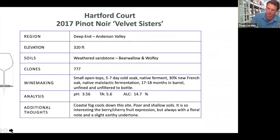As far as the making is concerned for this, very similar to how Noah does it. We try to keep portions. When this block, the 777, came in, we were keeping a few tons separate so that we can do some experimentation with whole cluster. We like to see what the whole cluster does every year. And then when we start putting blends together, we can decide whether it's actually contributing to the mouthfeel, to the extent that it's showing what Maggie Hawk Vineyard should show, or is it taking something away and then we actually won't add it? So it really depends on the vintage how much of that we would end up blending in.